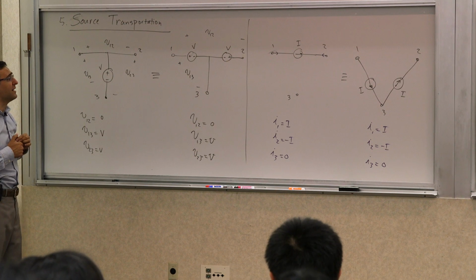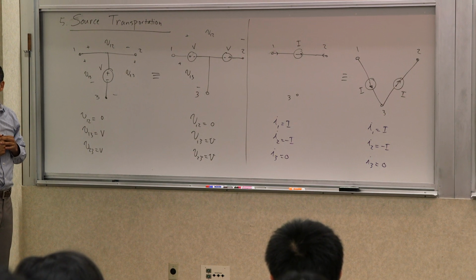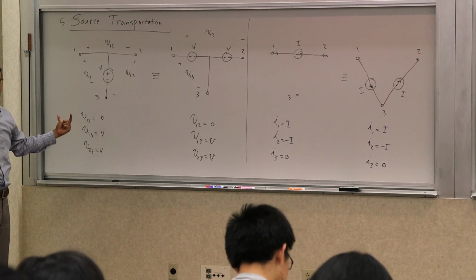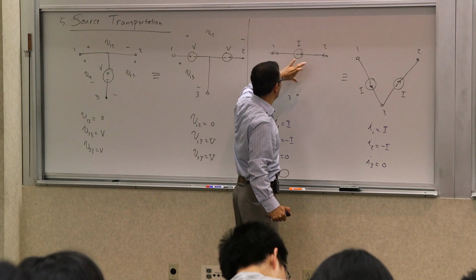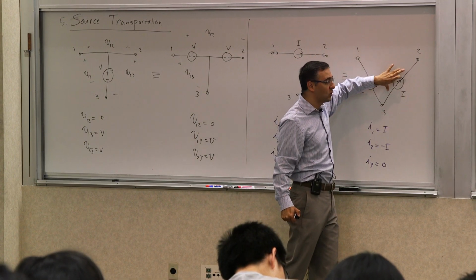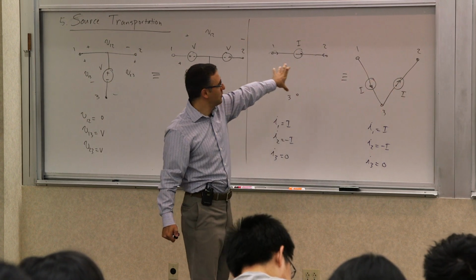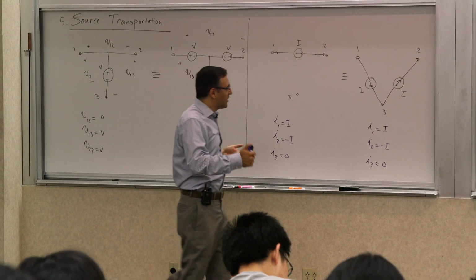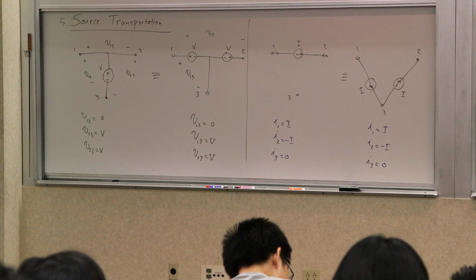This is also valid for dependent current sources and voltage sources. You can also do it with a dependent current, because it's a mathematical relationship, right? So if I have a dependent current source going from this node to that node, I can break it into two dependent current sources that depend exactly on the same thing, and they're exactly the same, and use the same theorem. So let me give you an example of how it's applied and how it's used. Or maybe a couple of examples, perhaps.